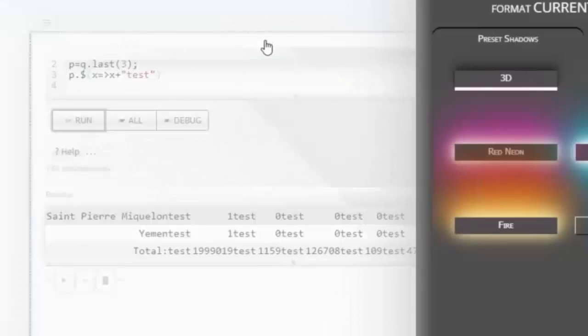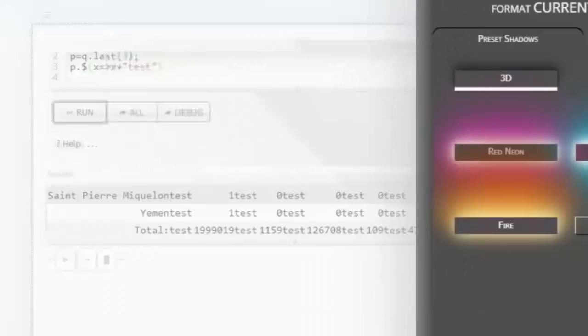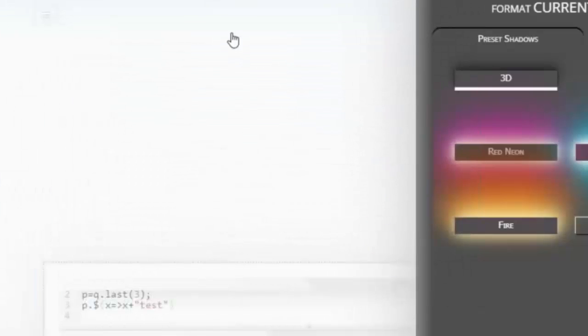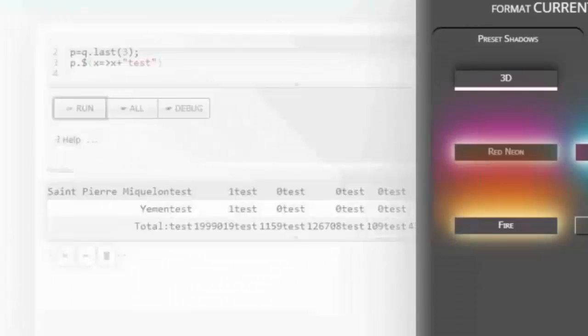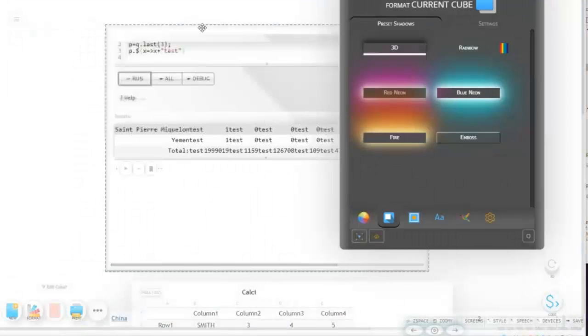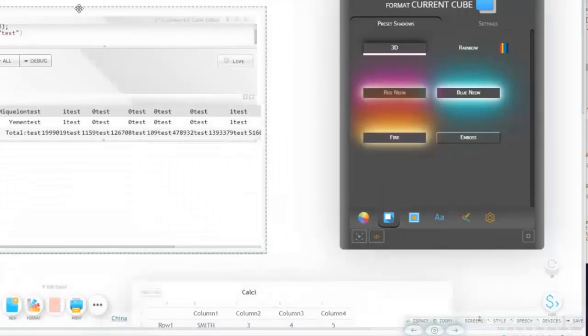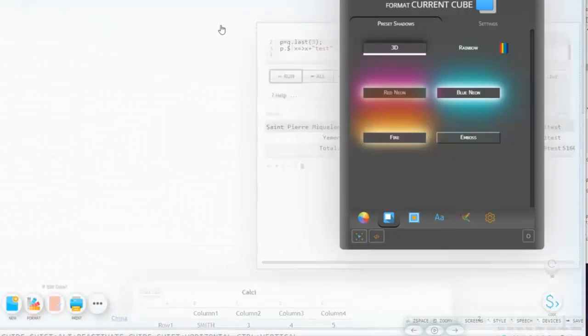And you see when I'm moving this cube, it kind of snaps back. And that is the behavior of cubes by default. They're all going to be kind of centered. So if you find yourself saying, I don't want it to keep snapping back, what you do is when you move it, you press Alt, and then you can move it and place it anywhere you want. So then it kind of frees itself up.